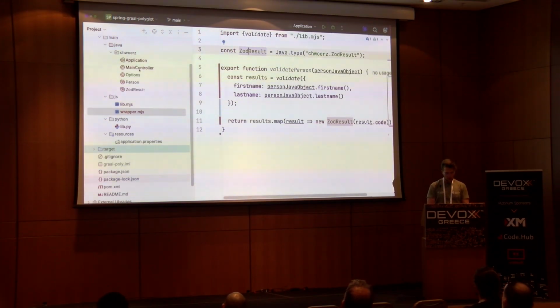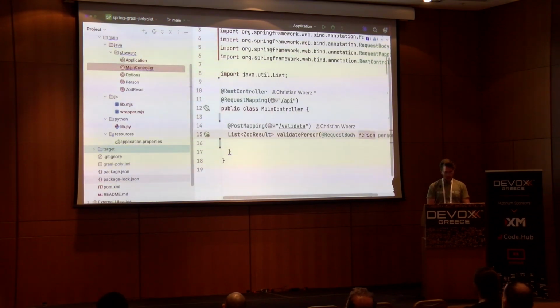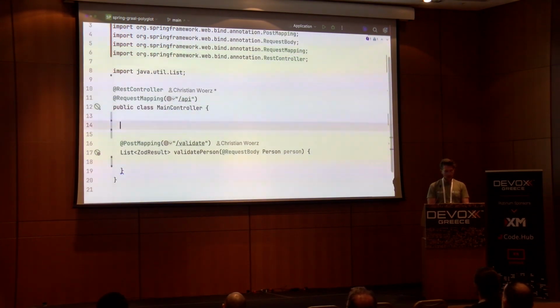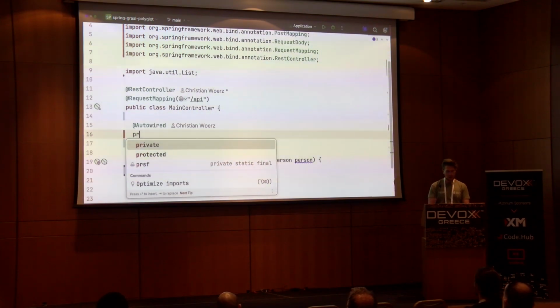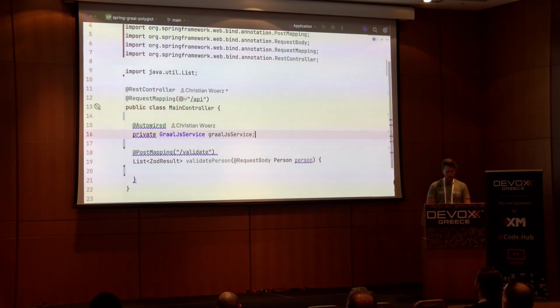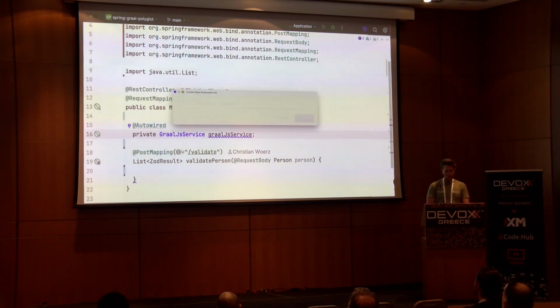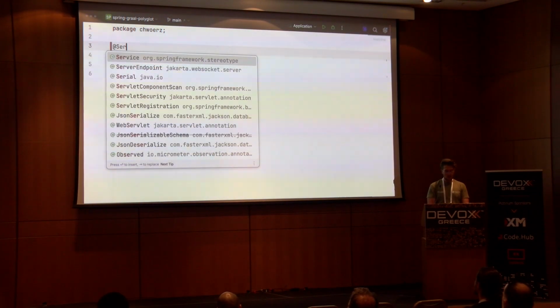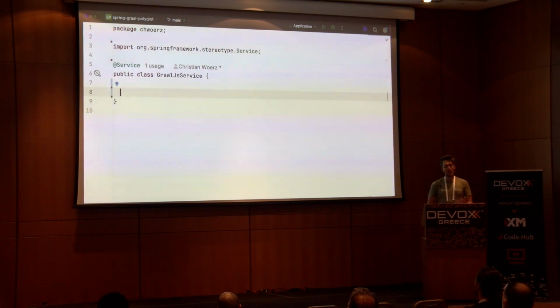of our main controller. So for that, let's open the main controller again. And I will create a small wrapper for this. So of course we could use constructor injection, but I will use it like this. I will have a GraalJS service, and like that. And we will create this. Now, what will this GraalJS service do? We have the service here, and what we need to have is a so-called context. Now, the context is defining in GraalVM what we want to load from JavaScript or from other libraries, and this is like a sandboxed environment.